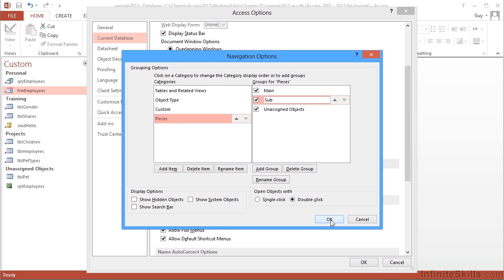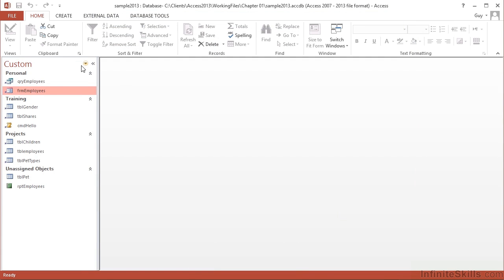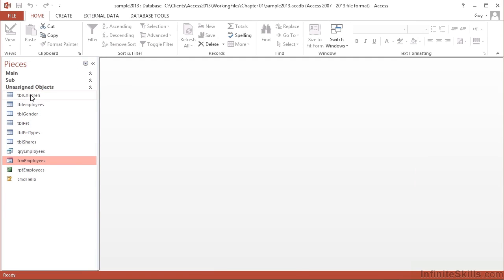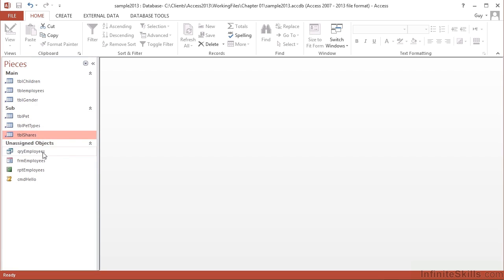Then when I say OK and OK, I find that in my list here, I have Pieces as an option to navigate by. So choose Pieces. Now at the moment, everything is an unassigned object as far as the pieces are concerned, but I could perhaps move the bulk of the tables into Main, the other 3 tables into Sub, and my other 3 objects into Sub. So I really am in control of this left-hand navigation pane.